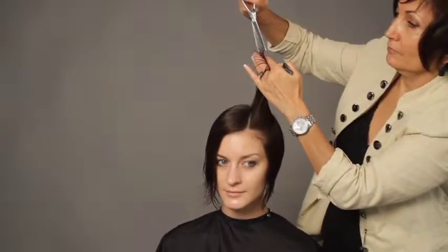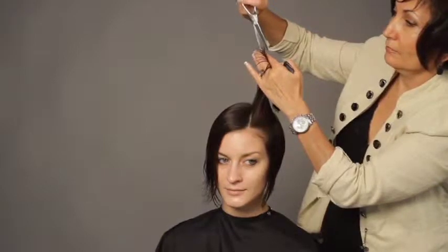By pushing the hair all the way up, as you see, I'm pushing the hair all the way up, as high up as I can, but don't over direct it to the other side. Again, it's straight up, and then I point cut from I find my shortest point to the longest point. What this does, it makes all your layers really melt together.